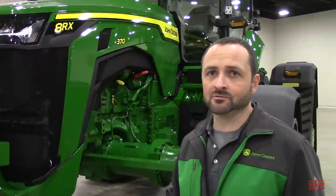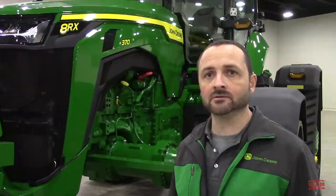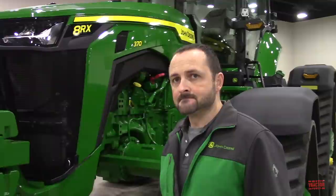And so by going any lower than 310 on horsepower, we were concerned that it may not perform to the customer's expectations, simply because the tractor weighs out of line from what the horsepower is. So 310 at 40,000 pounds is about as far as we wanted to stretch that. And it's a pretty balanced package from the front end to the back end. And while this tractor has a full set of suitcase weights on the front, it's not really necessary. The weights might be good if you're running a 24-row stackfold planter in right cotton country, something like that, but overall, not necessary.